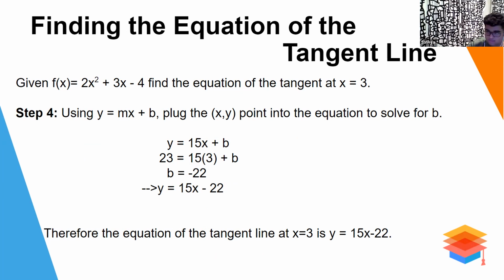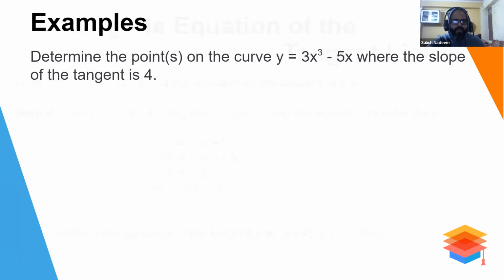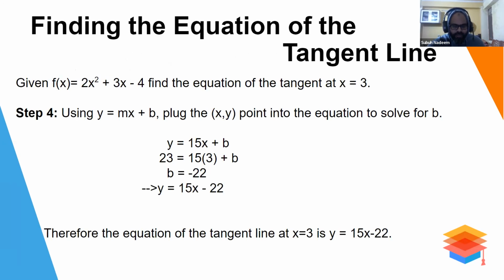So what is b? B is the intercept on the y-axis. You don't have to know that right now, just remember it. B is minus 22. I will explain this whole thing; first, try to understand it. So in the equation y is equal to mx plus b, 15 will be as it is as m, and b is minus 22. So this is the equation of the tangent: y is equal to 15x minus 22. What is the next slide? I will explain this geometrically also. So I'm explaining the previous one geometrically, what is happening there.